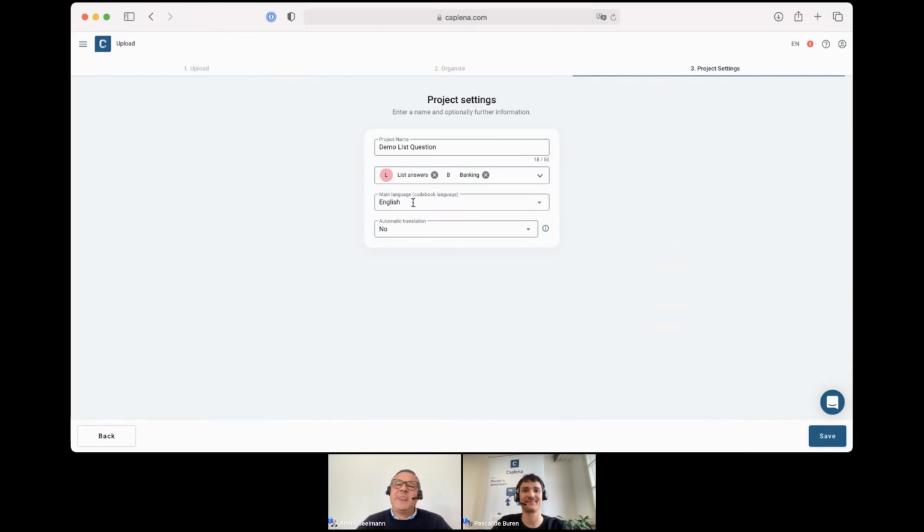I'm happy with English, but as you know, we support many languages, over 30 at the core of our system. And if that's not enough, we can also use auto translation, and then we can capture languages from the translation service DeepL and Google.